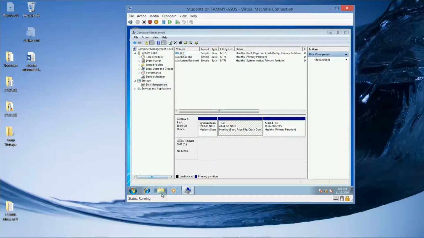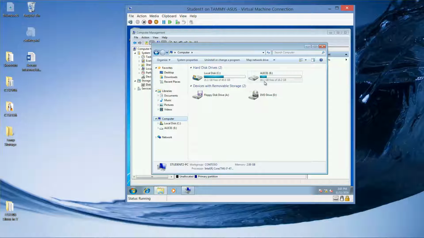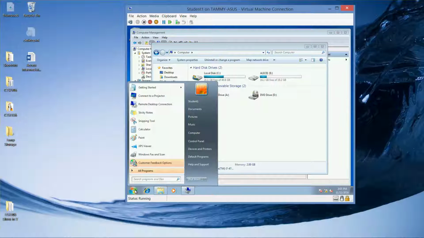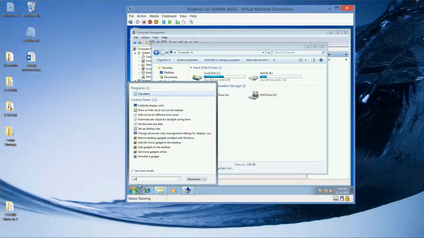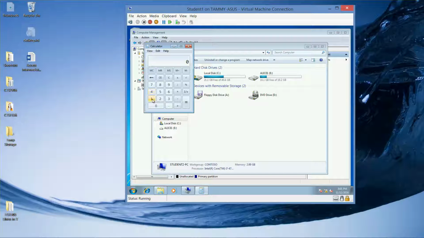Now, I'm going to open up what the file actually contains. So we have start, calculator. So right now we have 19.2 minus 16.1 equals.